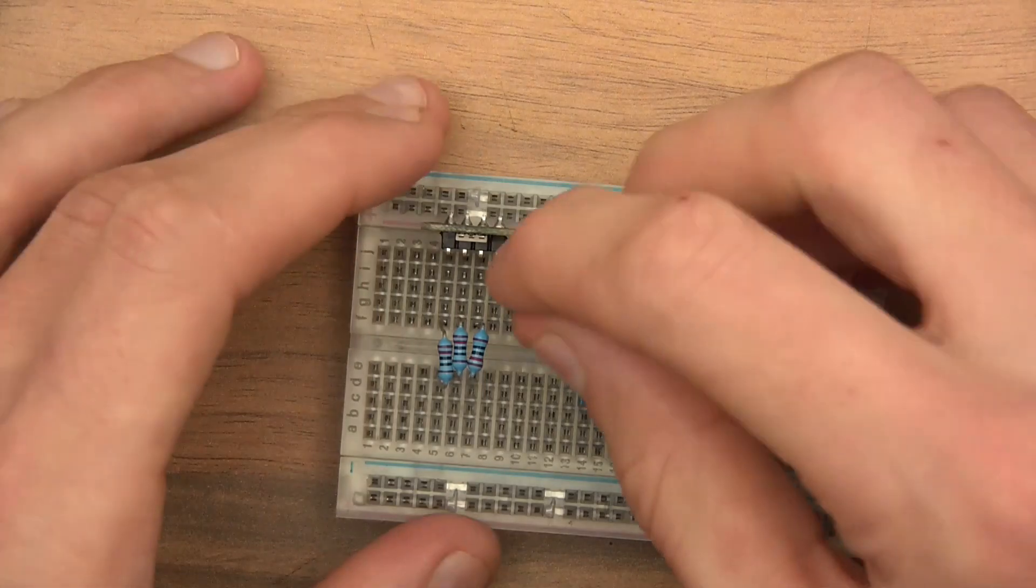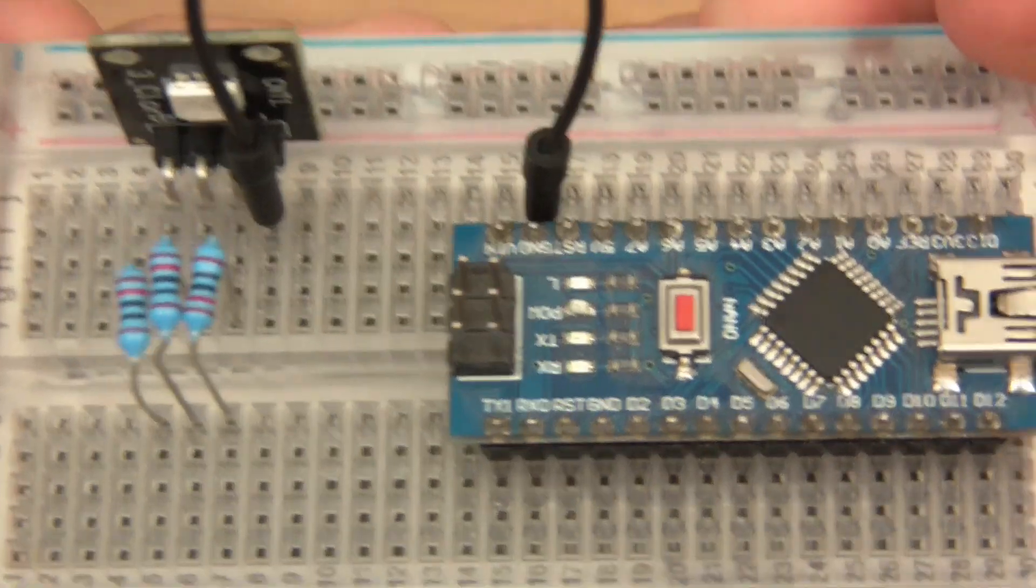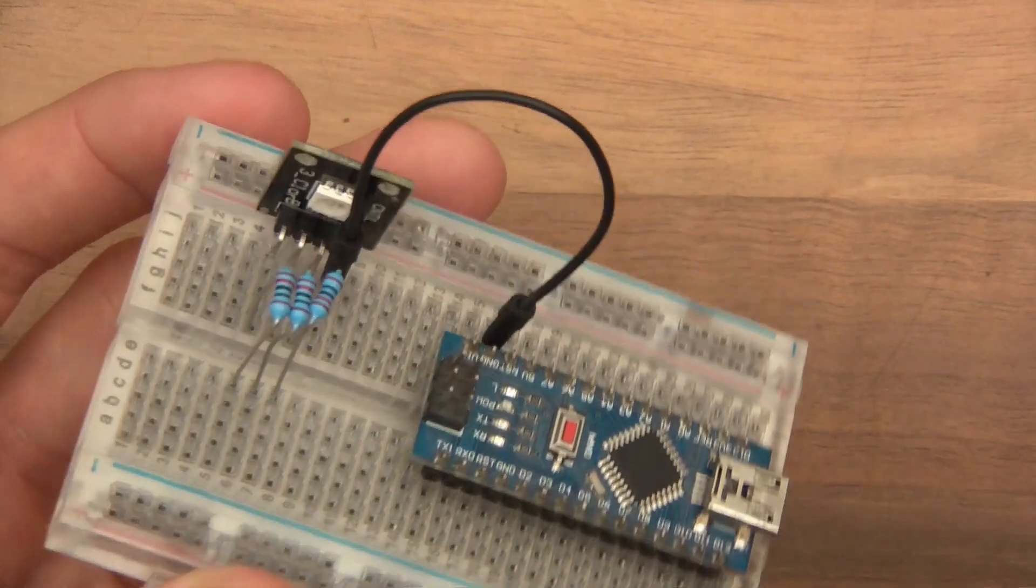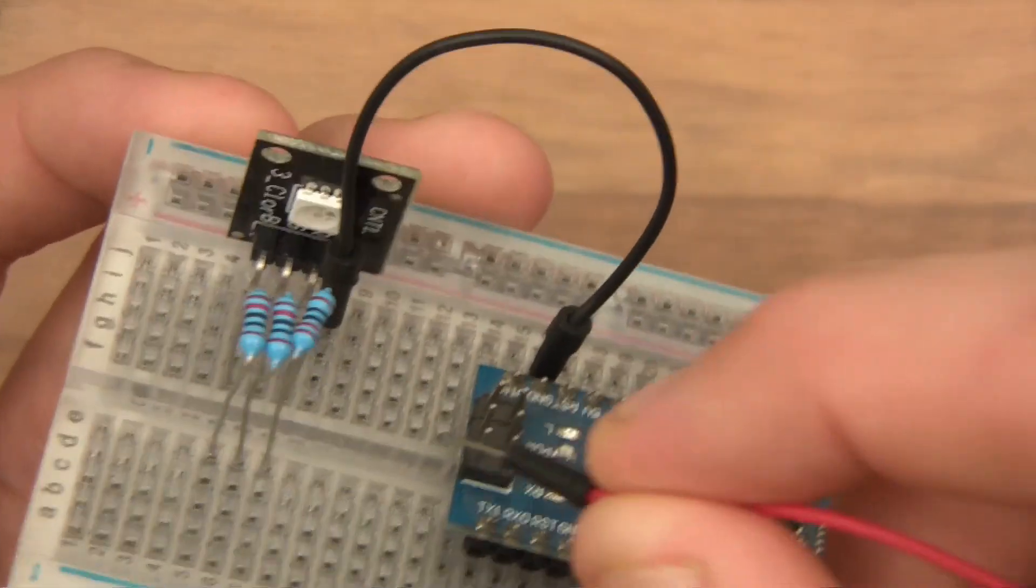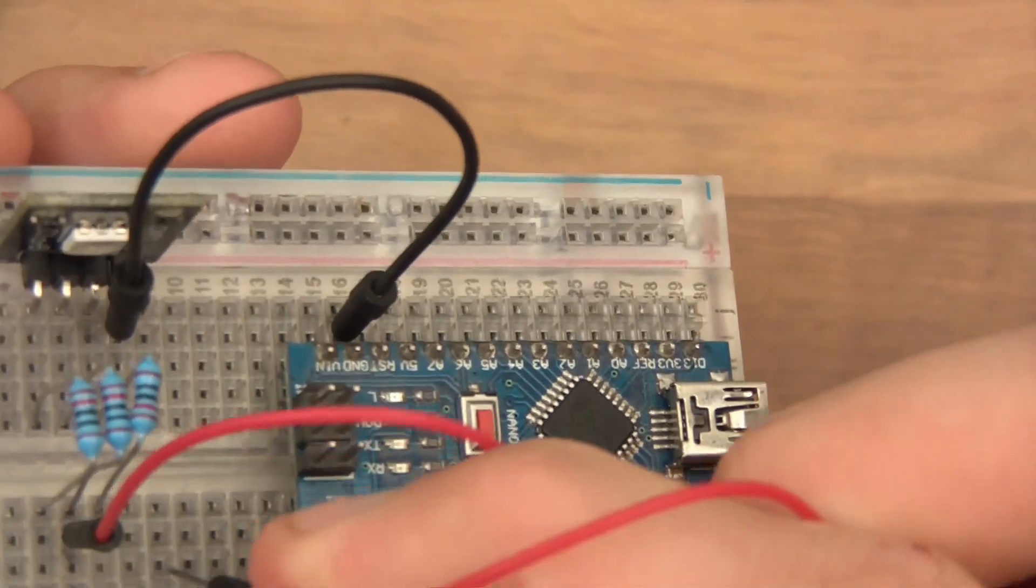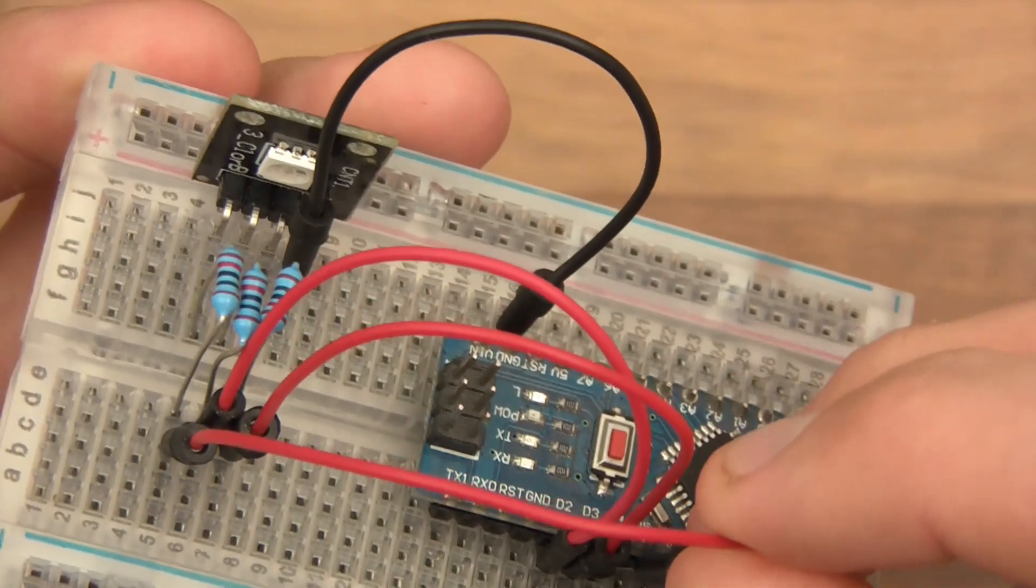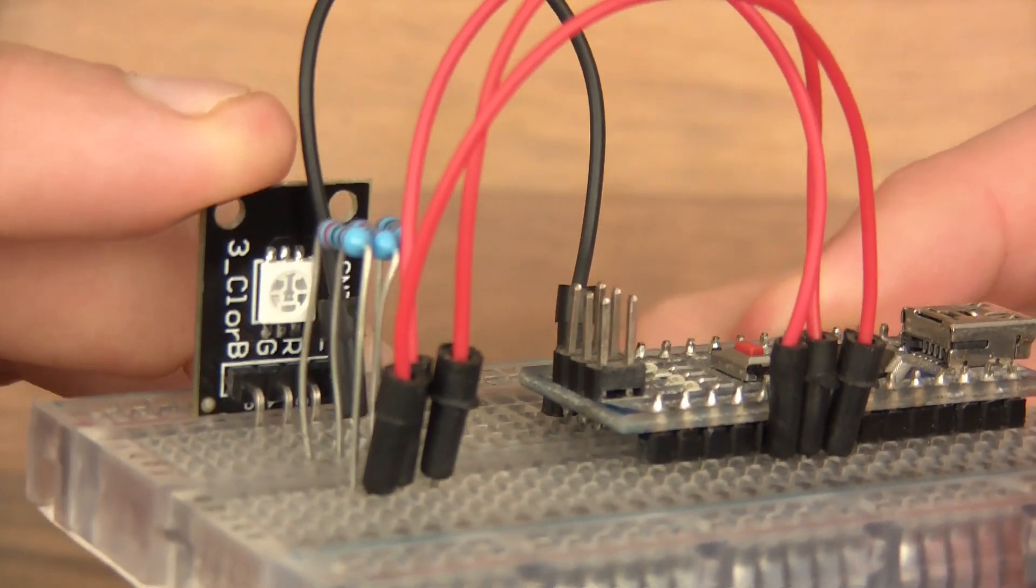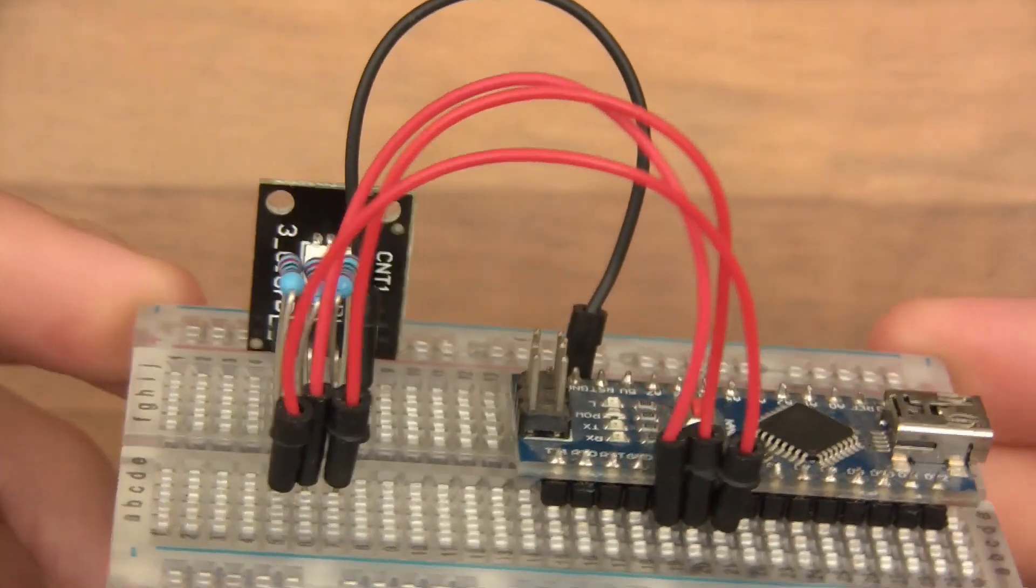Now we need a black, well, I say black wire. You don't have to have a black wire. You can have any wire you want, but I tend to use blue or black for ground. So we need to go from the minus to ground on the Arduino. So next I've got these little red wires, and I'm going to connect it up using these red wires. So now if I remember rightly, there's something odd about the labelling on this little module. But you'll get it. So we want R to go to D2, we want G to go to D3, and we want B to go to D4. Just like that. Now like I said on mine, I think the labelling's wrong. I think R and G are actually the reverse, they're the wrong way around. But whatever you want to do, just wire it up. You can easily change this in code anyway. So far, you should have something that looks like this.